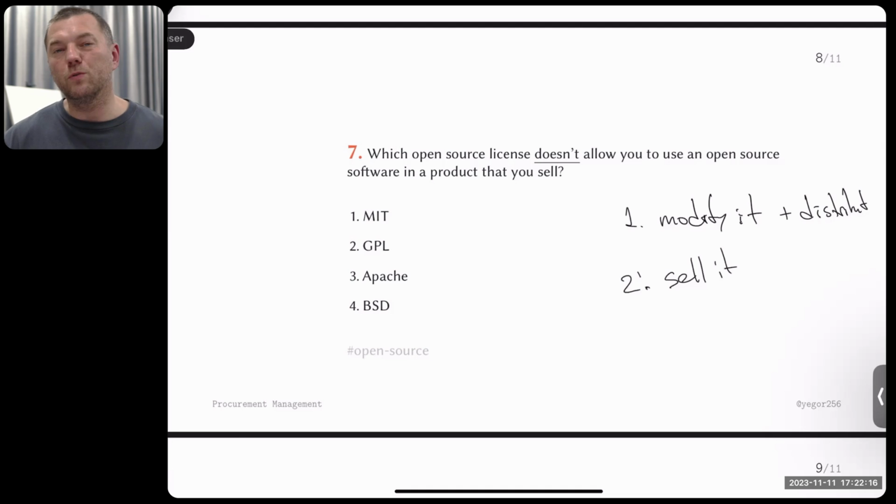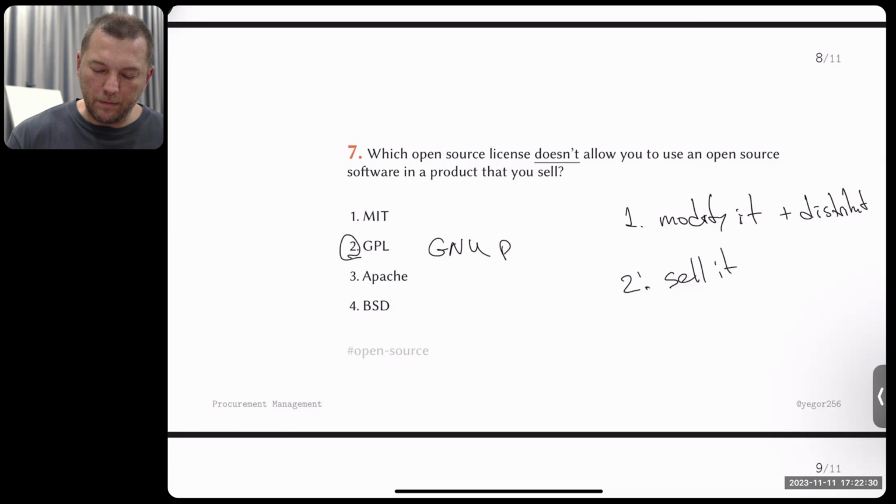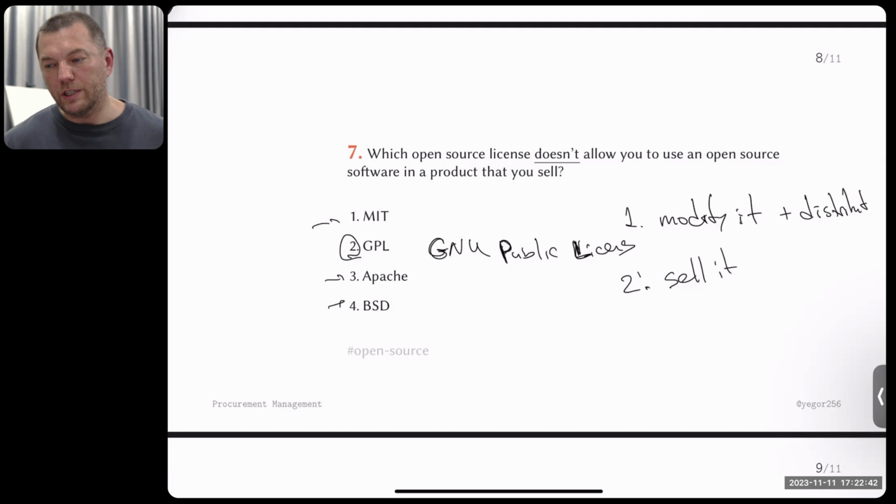Well, basically, I know two questions. There could be other questions, but to me, they're not so important. You need to understand these two questions. So the only license, to my knowledge, that does not allow you this is GPL. GNU, it's called GNU Public License. GPL. All other licenses, they are okay with this. So take my code, put it there, package it, and sell it.